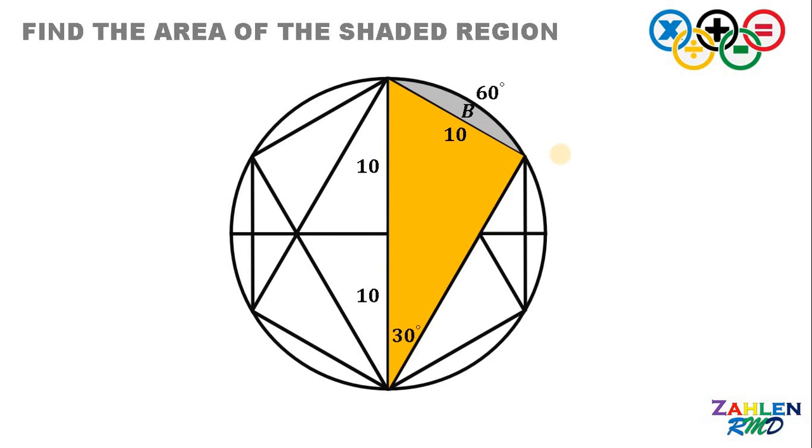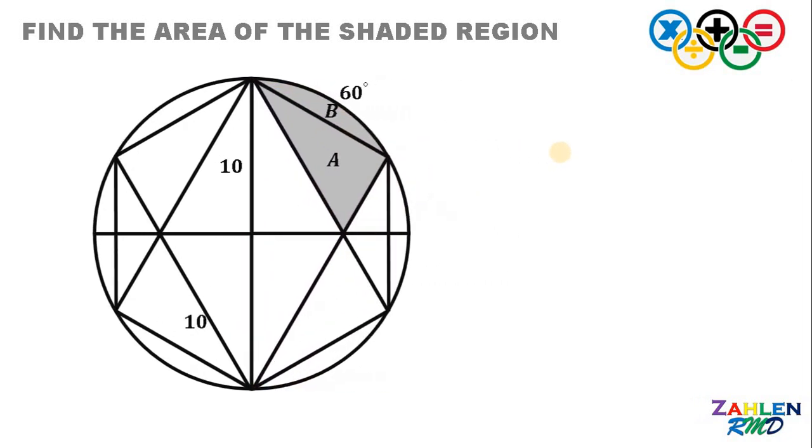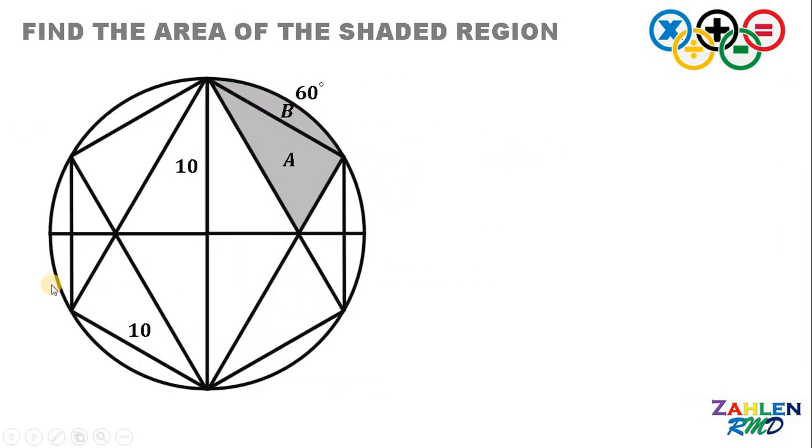Now again, to find the area of this region B, what we're going to do is to find first the area of the circle minus the area of this regular hexagon, then divided by 6. So let's get the area of the circle. This is very easy. We have pi r squared. We know the value of r, which is 10. 10 squared is 100. Therefore, the area of the circle must be equal to 100 pi square units.